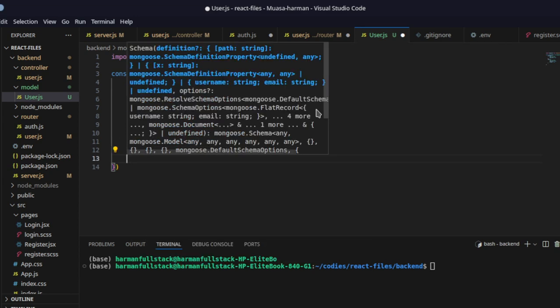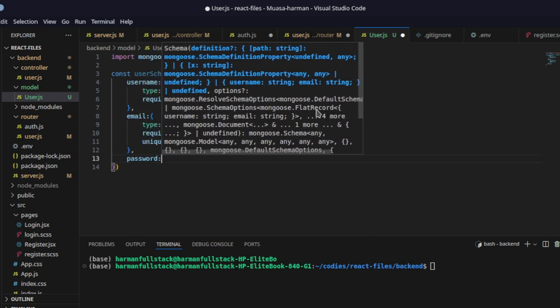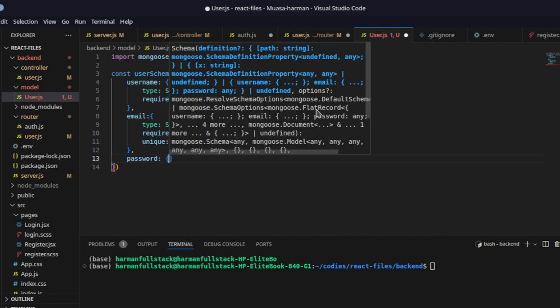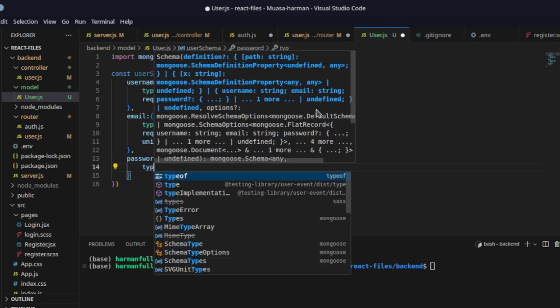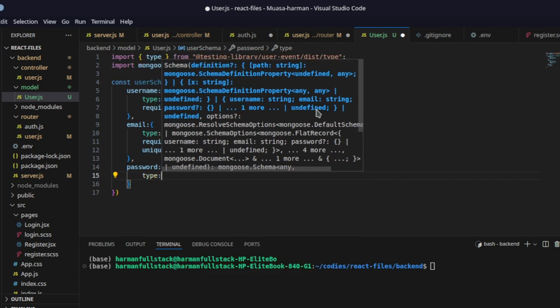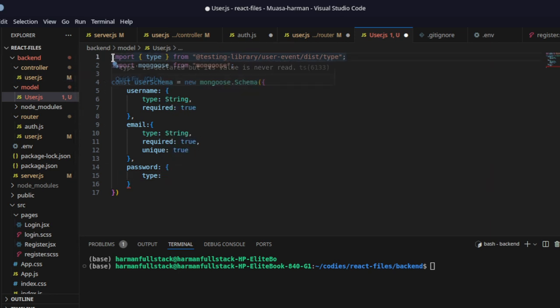Another property that we're going to have in our user is password. What properties do we have for the password? Now the password should have type of... this is not right. It is something that I didn't want on our DB, so we'll do away with it.